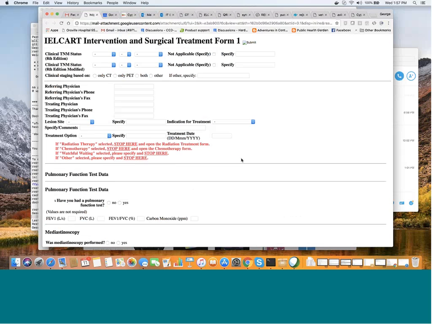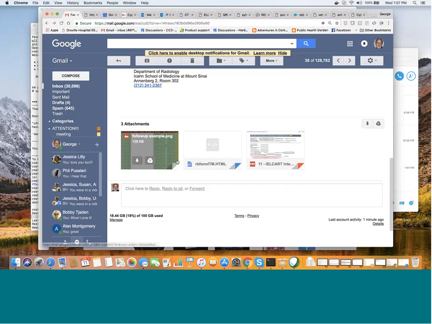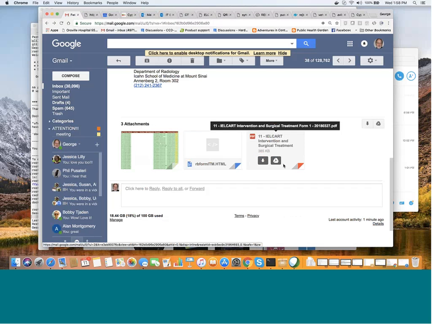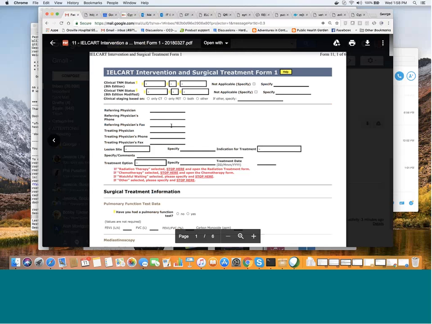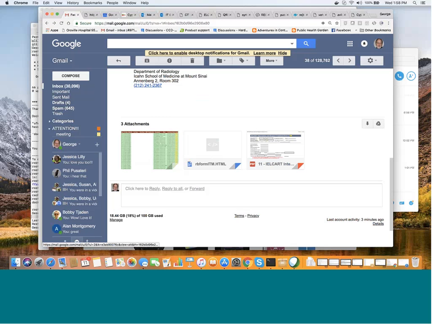I haven't actually looked at it yet. Okay. So we have this now, and then the other document that we had was a PDF. It's the same form, but just a PDF form. So that's what you were referring to, right, Artis?